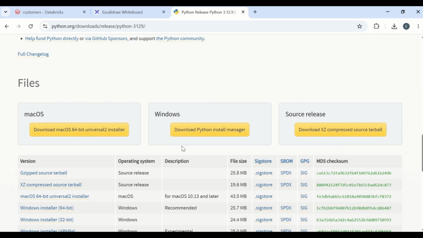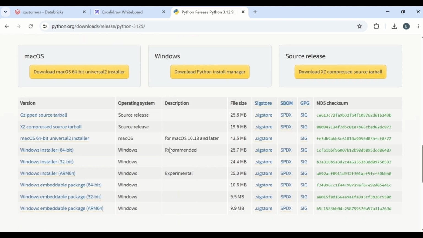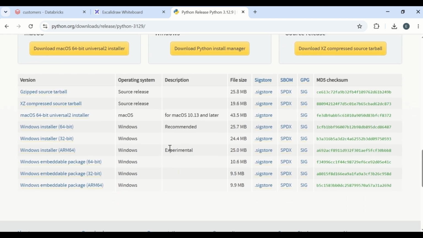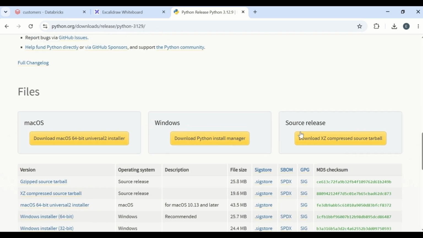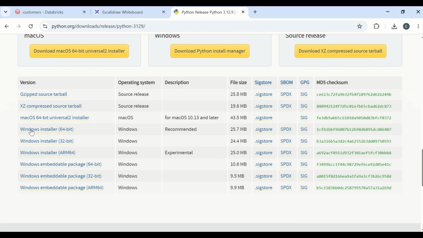After that, you will choose your type of operating system. If it's Windows, you'll come to Windows. And if it's macOS, you'll just scroll here, and then you'll find this one, the Windows installer, 64-bit.